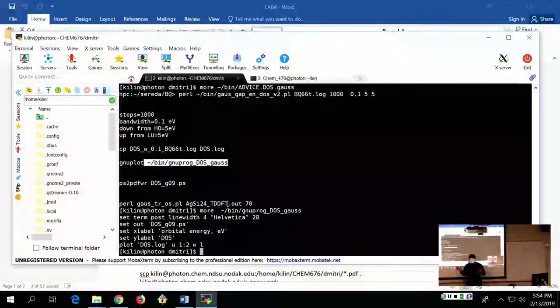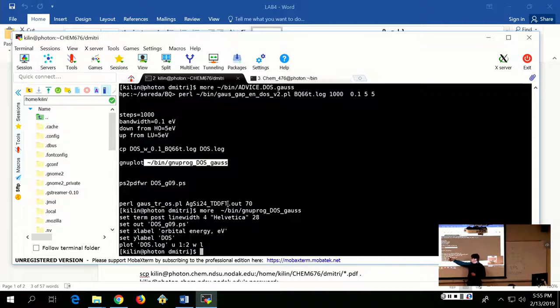So unlike modern drawing programs, it doesn't show anything on the screen, although it can. But in this mode, it doesn't show anything on the screen. It forwards the graphical image into the file dos.go9.ps. There are PNG, PDF graphical files, and one obsolete format that we do not use anymore is PostScript.